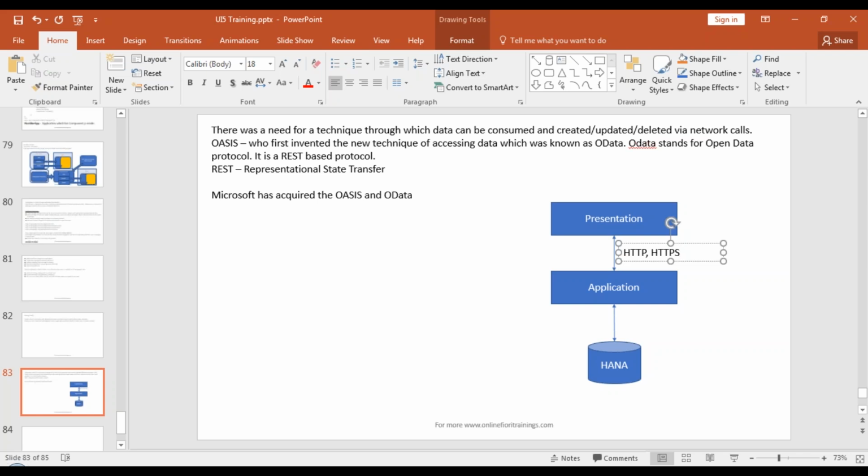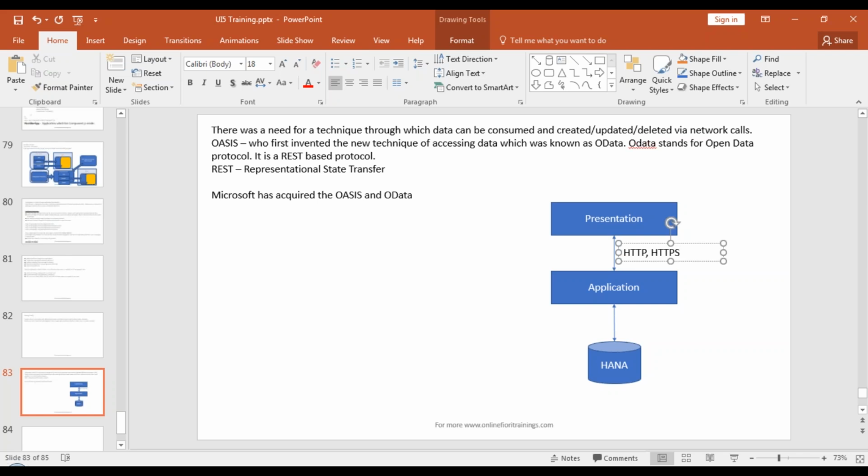In order to reach the industry standard, SAP also decided to build all their applications on top of the OData protocol. This was decided by SAP because SAP is slowly moving into the cloud, and they also want to adopt all the industry best practices.